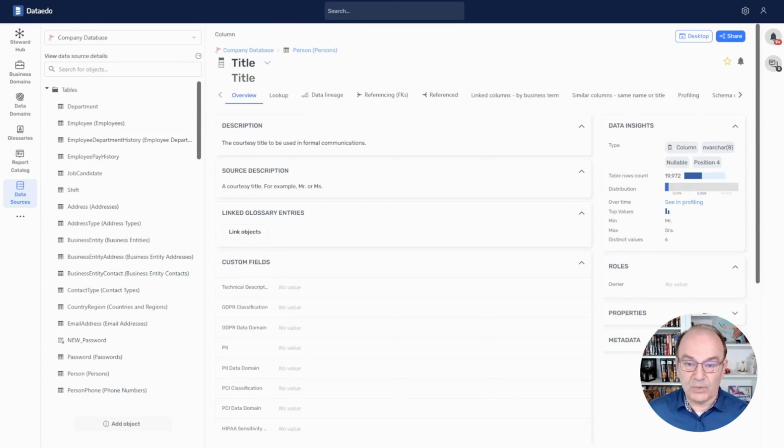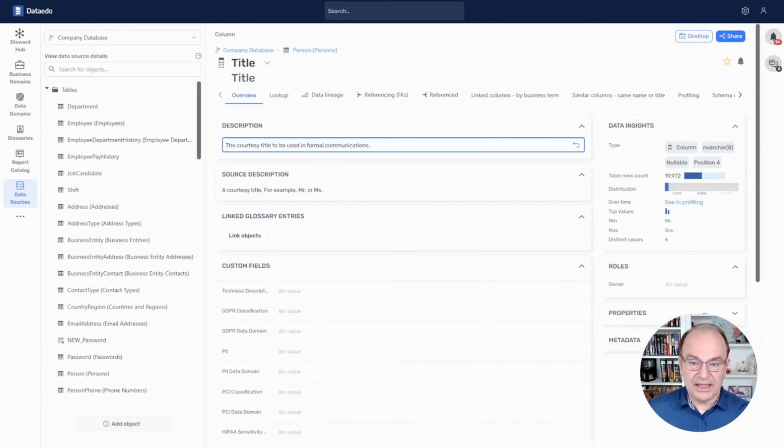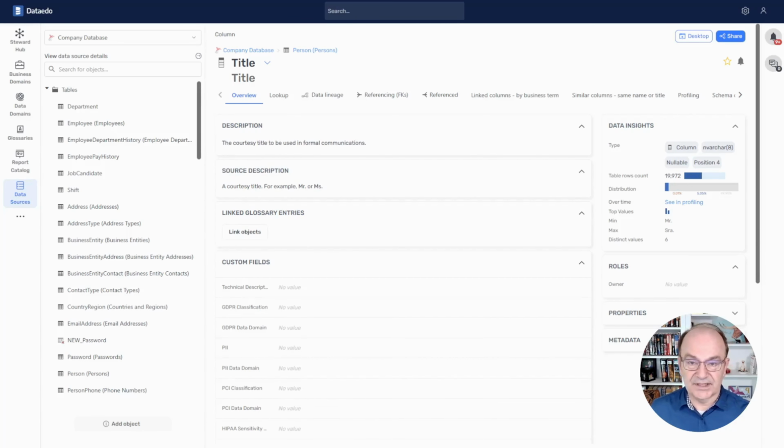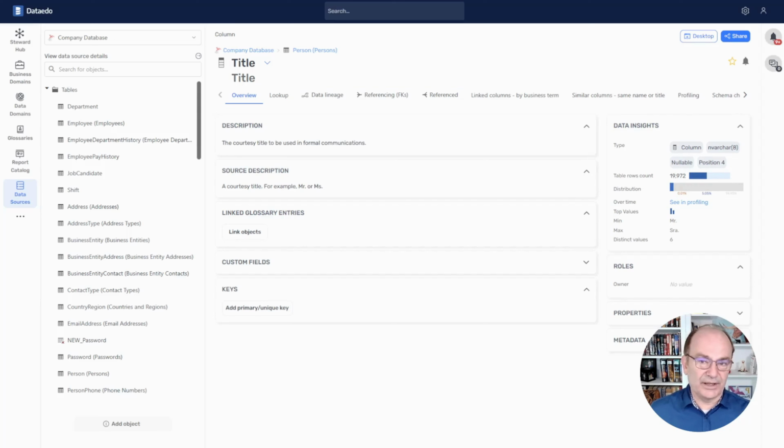We no longer have it that way. Now, you just go to the item you want to edit, and you click on the edit icon right there. And that will open that up so that you can edit it, and when you're done, you click off and it saves it. That's available for many of these items where you have the ability to edit something. And of course, you have to have edit permission to do that. But that gives you that ability to quickly edit rather than relying on the toggle button that was up here before.